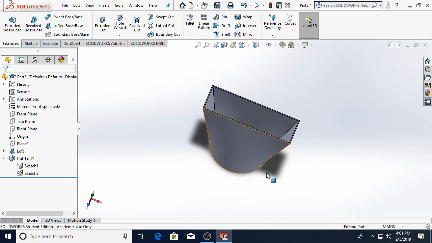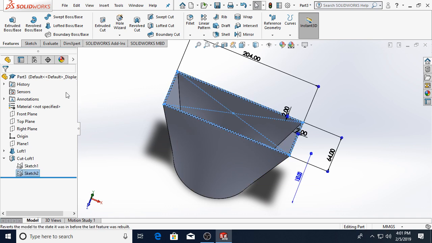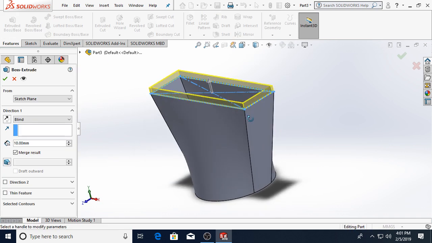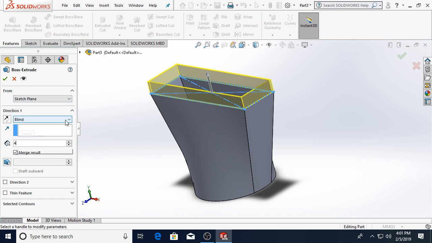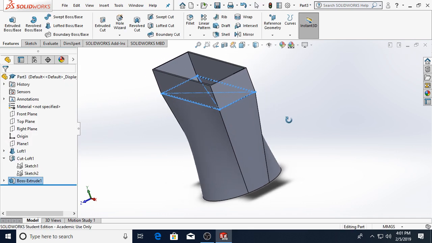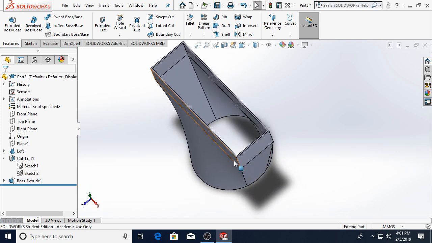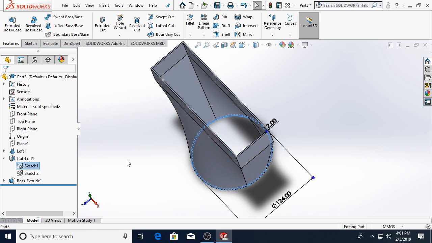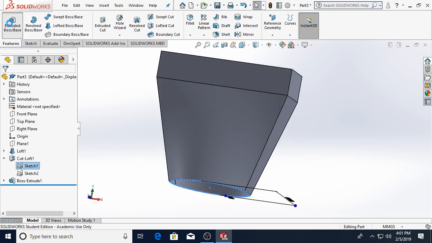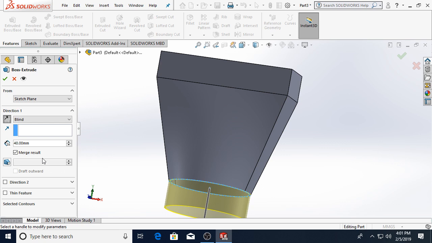How neat is that, right? So at this point, using those sketches, I could also create a little extension on this duct. Maybe I wanted it to be a little further straight before it exits to try to ensure that I have as laminar a flow field as I possibly can. I could create an extrusion on the other side using that other sketch in the same method. Maybe I want this to be 10 millimeters.